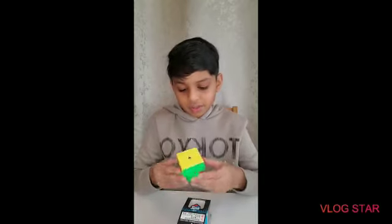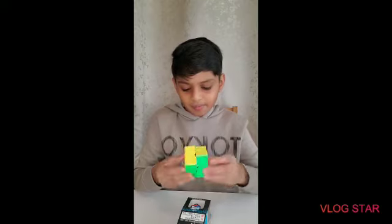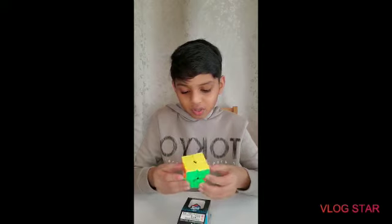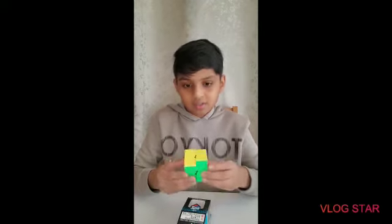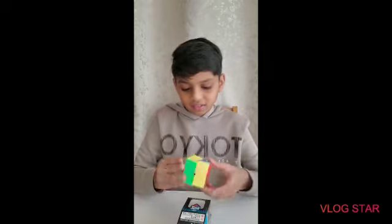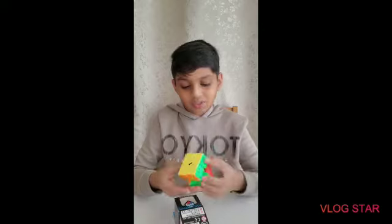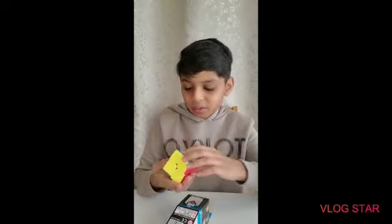And let's test the corner cutting. So let's do that. The corner cutting is kind of good. The corner cutting is really good. Like, it's just smooth when I corner cut. I don't know if you can see. Okay, let's do the reverse. The reverse is better. I think the 2x2 is good here. This one goes really fast. Also, I like the tiles of the 2x2.